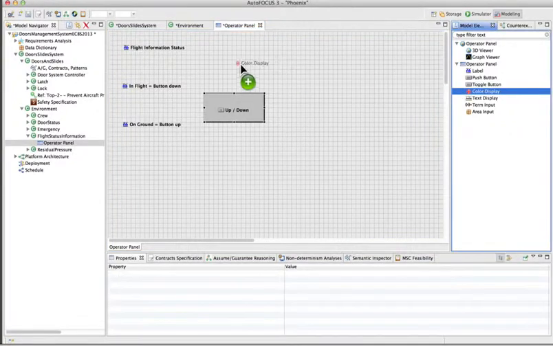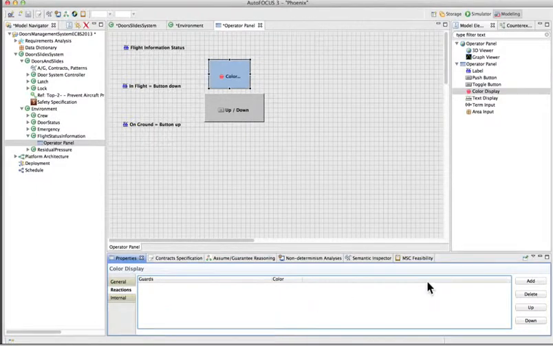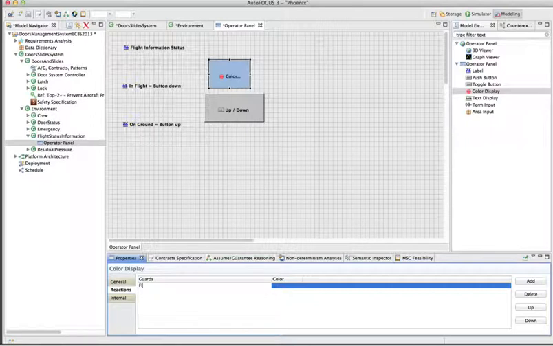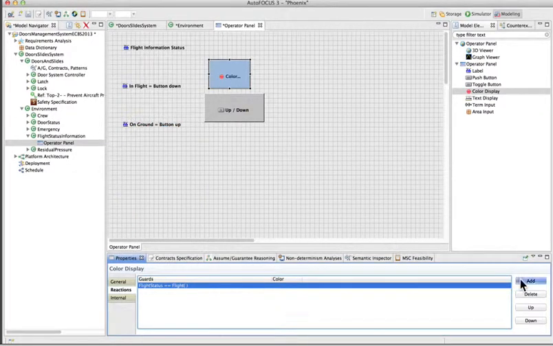In order to visualize simpler the state of the button, we add a color widget which will have 2 colors, each color representing whether the button is pushed or not, so whether we are in flight or on the ground. We should select the color and the card which activates this color.